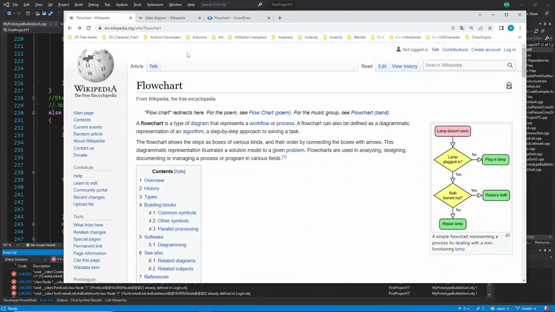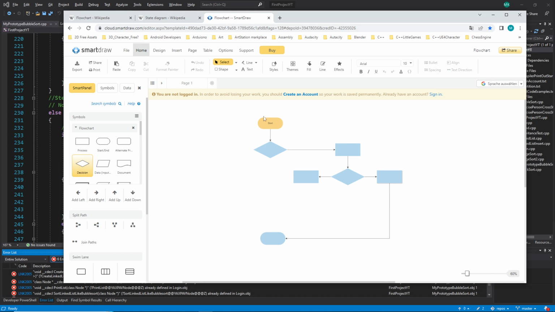All right, with that said, I will show you a professional diagram tool where you can create it. There are millions of online flow diagram places. I just chose one randomly. This is Smartdraw. It's free. You can see it's on a cloud, which means you can test it. If you don't like it, just go to another.